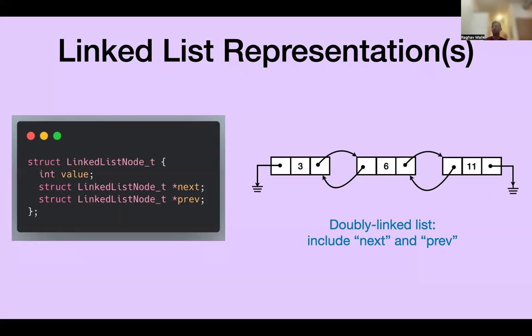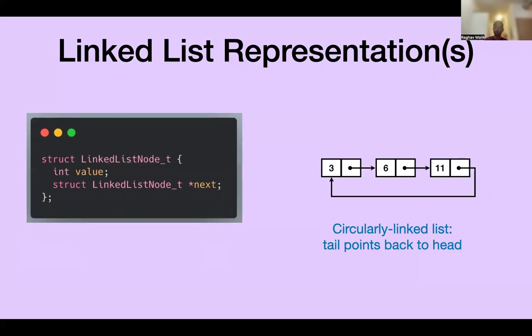Like if I want to insert something, I can't just insert it. I can't just have the next things point correctly. I have to have the next and the previous things point correctly. So it makes some things easier, some things harder. Whatever. It's an option available to you, doubly linked lists.